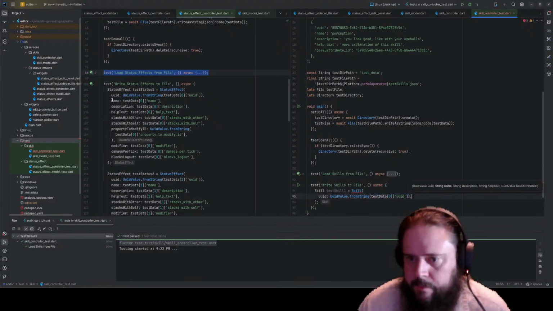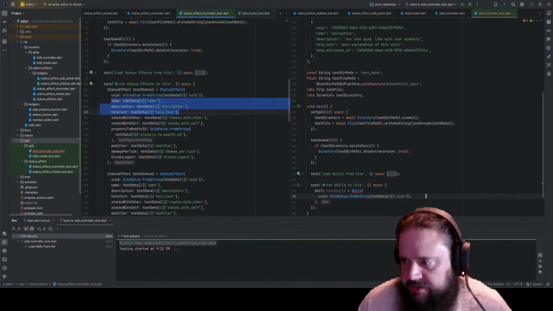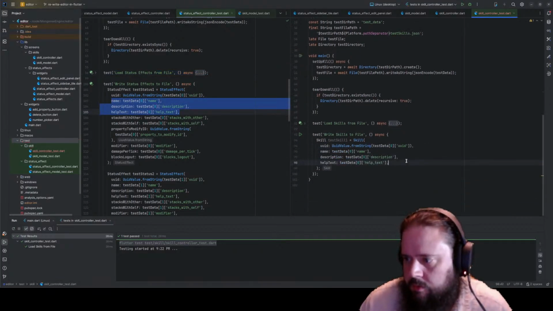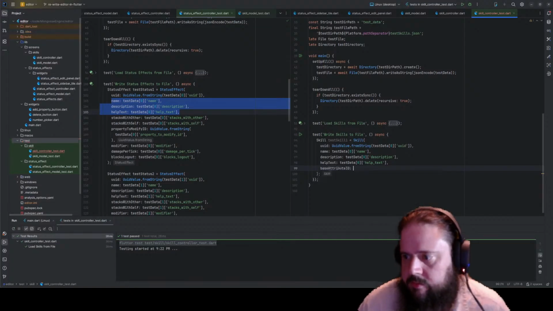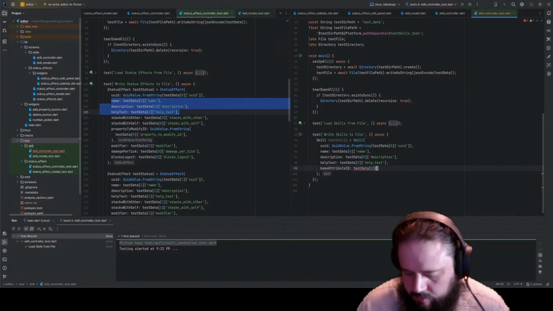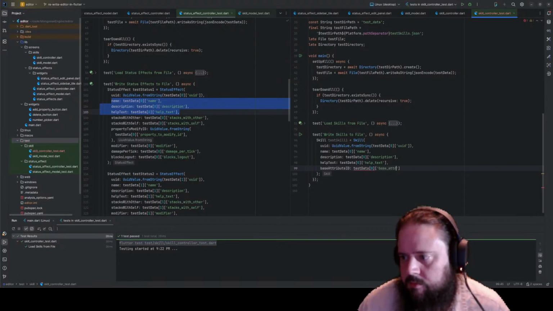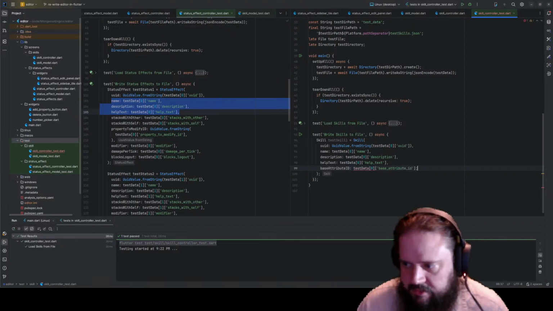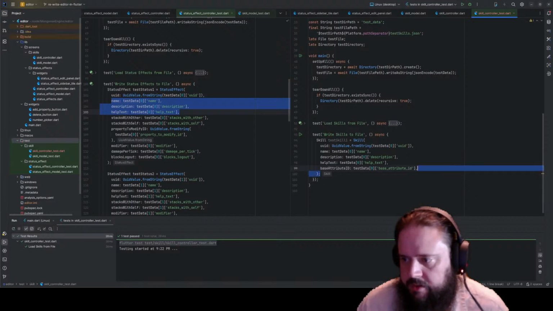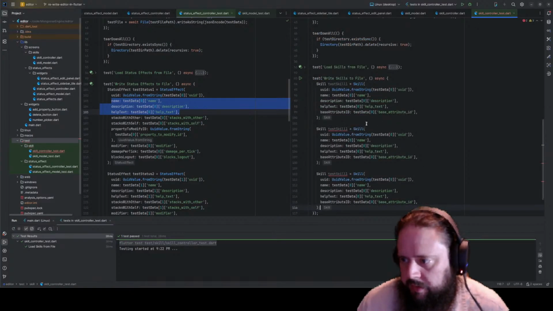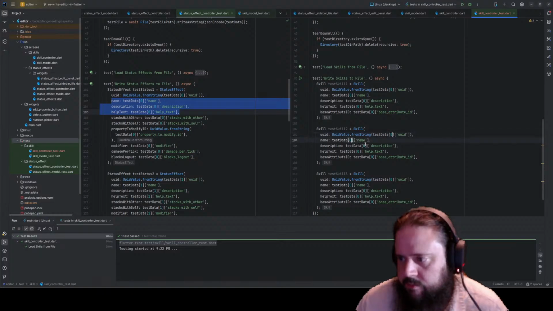Actually, I could copy this like so, and then I would only have to do this like so, and then I could come up here, and we're gonna make 2 and 3 and hope that I don't forget to change anything.